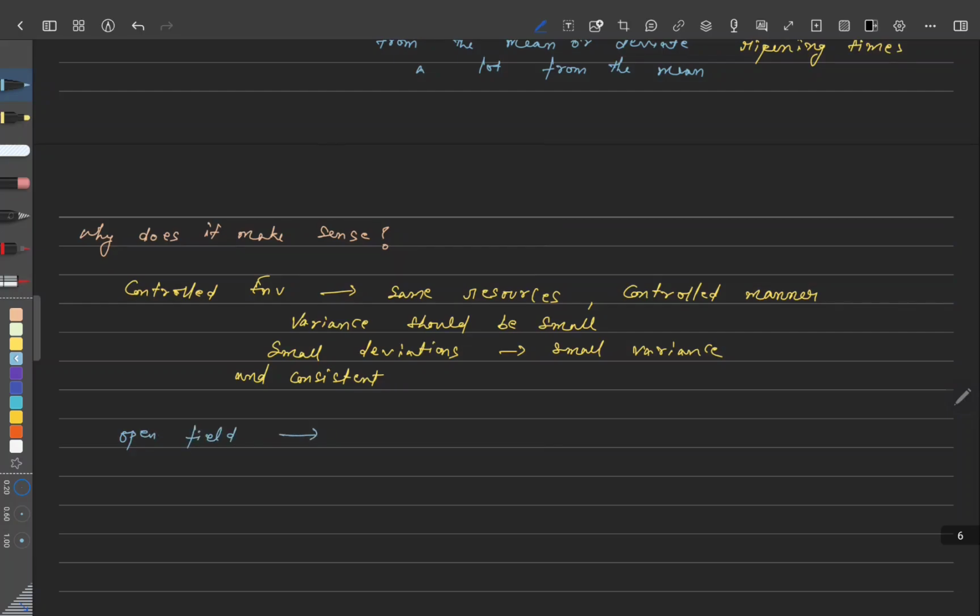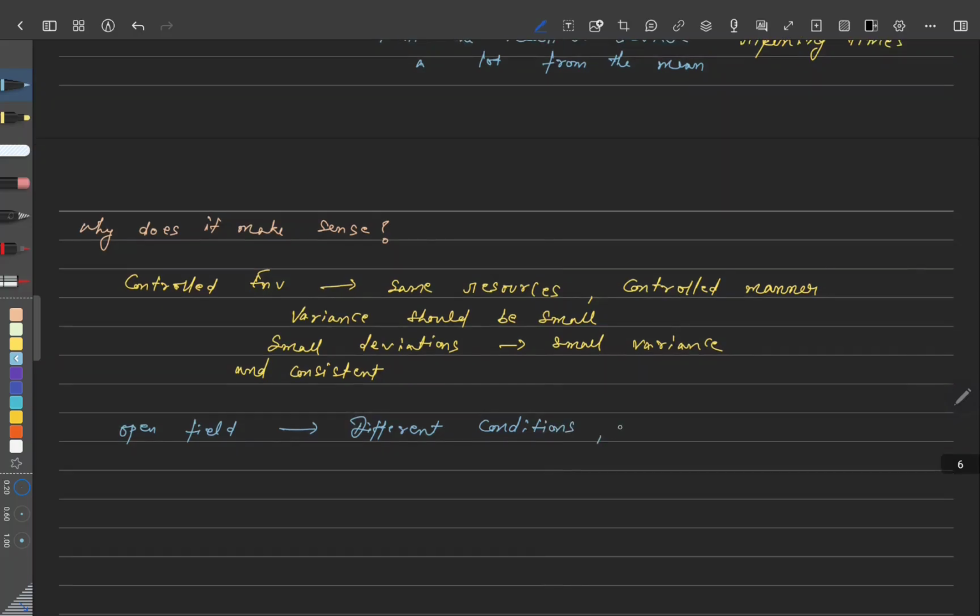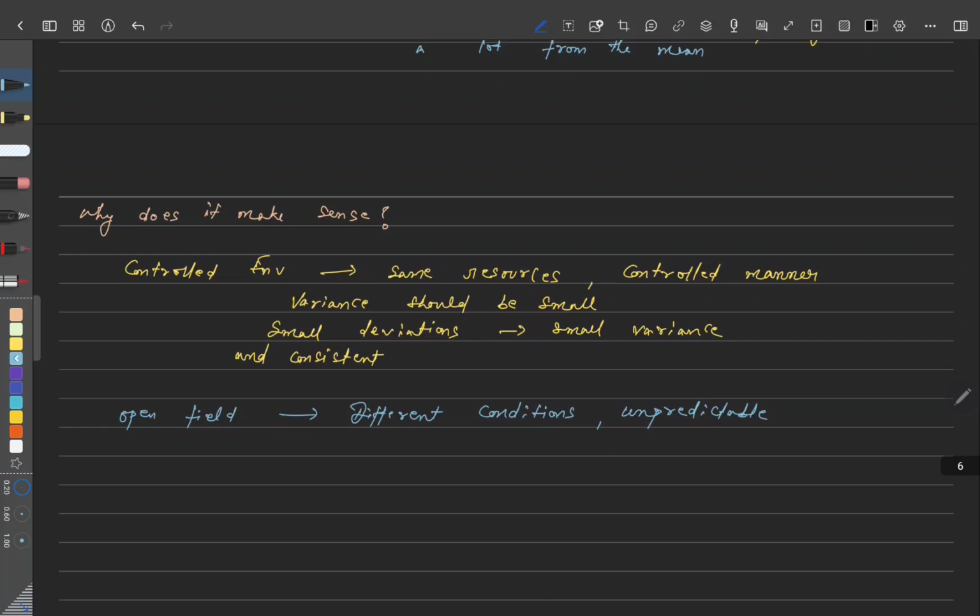would be exposed to different temperatures, weather, sunlight changes and everything, right? So basically different conditions, and we can also say unpredictable, because some area would be exposed to different sunlight, different weather, temperature changes and all those things. They happen in the wild, in open fields. So they all would go through different conditions resulting in inconsistent ripening times, right? And so the variance or deviations from the mean would be more for some tomatoes, okay?